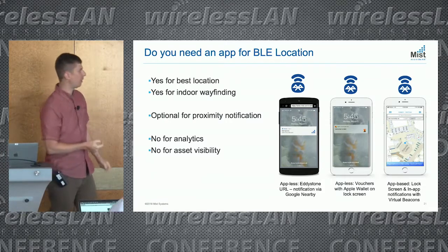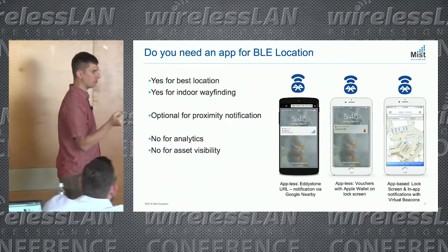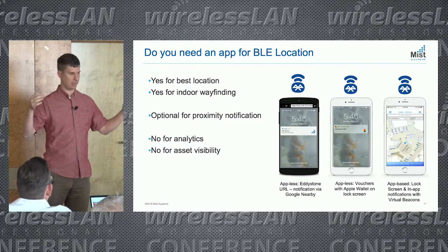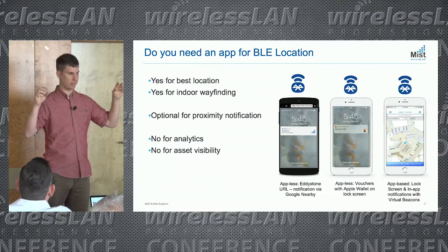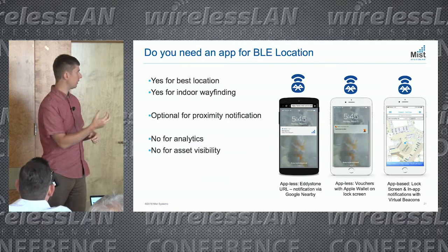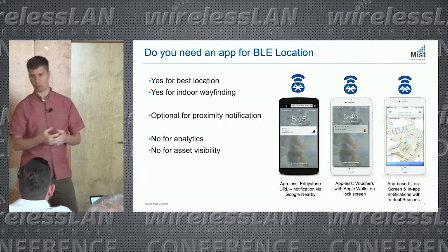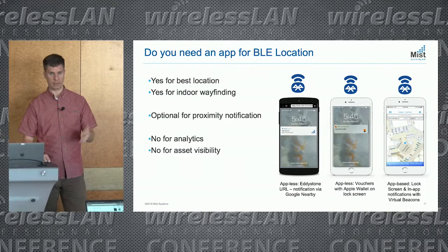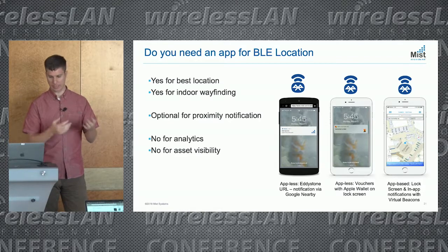So do you need an app? For your best location, you need an app. To do the GPS style location, where the APs are transmitting and the client is listening and doing location calculations, you need an app for that. And that will really give you the best location. If you're doing indoor wayfinding that leverages that use case, you need an app.